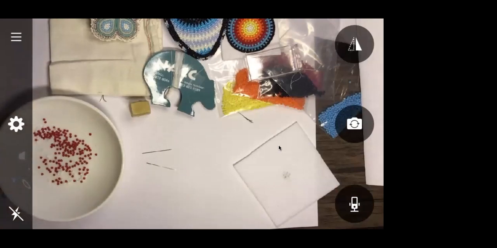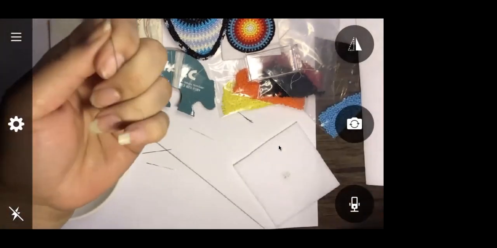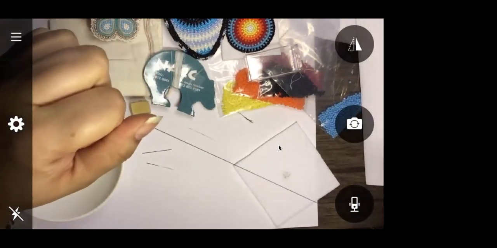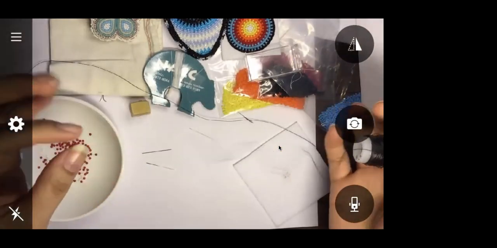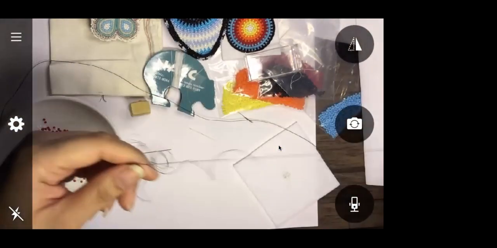To start with your thread, because it's coiled, you want to pull the thread out and pull it tight. See how coiled up it is when it comes off?